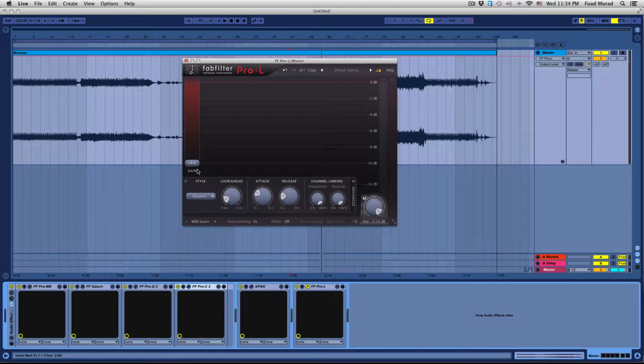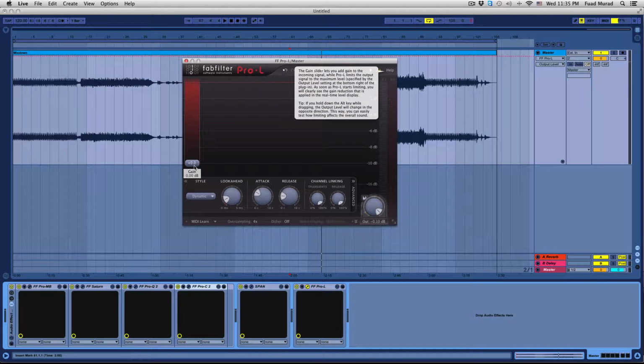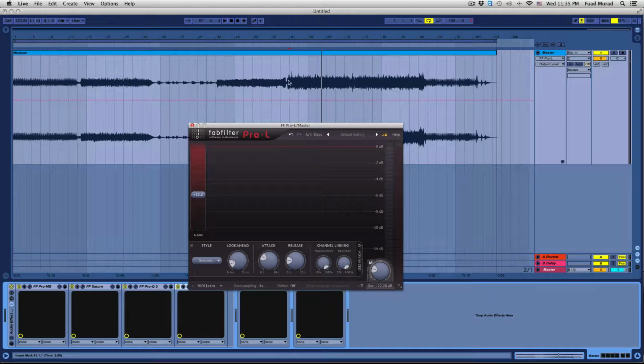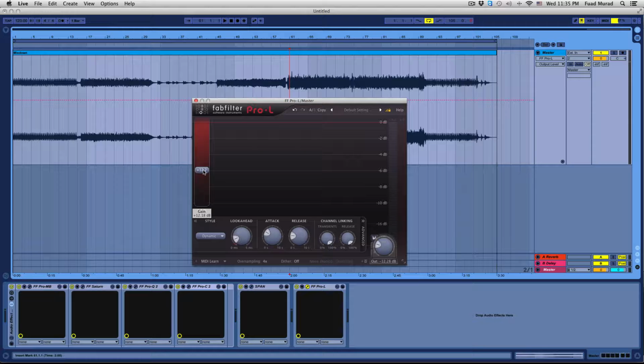And the way you do it is, if you're on a Mac, you press Option and you click on the gain here, and you can see the output knob turn as you're turning this up. So very, very useful. If you're on a PC, then that is the Alt button on your keyboard. So press Alt or Option, turn this up, and this will let you hear at the same level what the limiter is doing. If you go too far, you're going to start hearing your song getting crushed, and then you just back off a little bit. So let's go to the loudest section in the song and do exactly that.